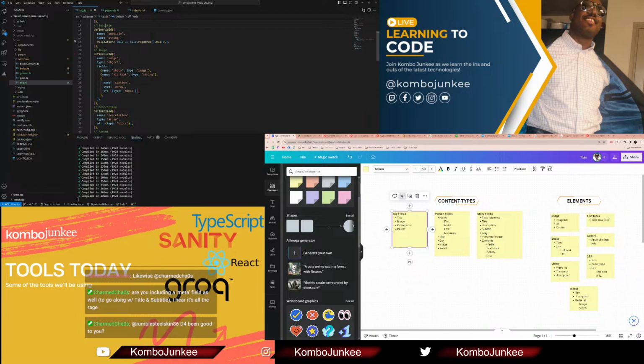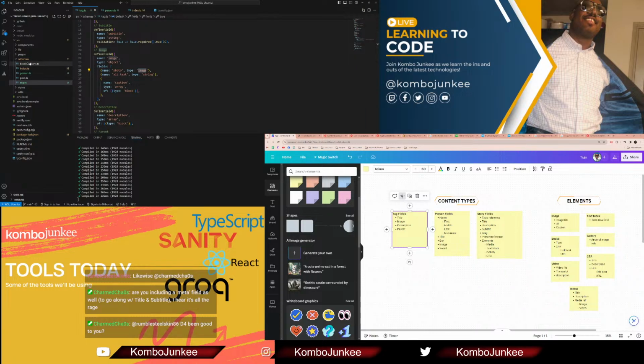But since we're going to keep reusing this, we might as well make this a reusable image type, right? So maybe we call this, instead of calling it image, because we know that Sanity uses that, that's already a declared field type, we can call this, well, what should we call this? It's another word for this guy. I could just call it an image type or image element. Yeah, let's call it an image element.